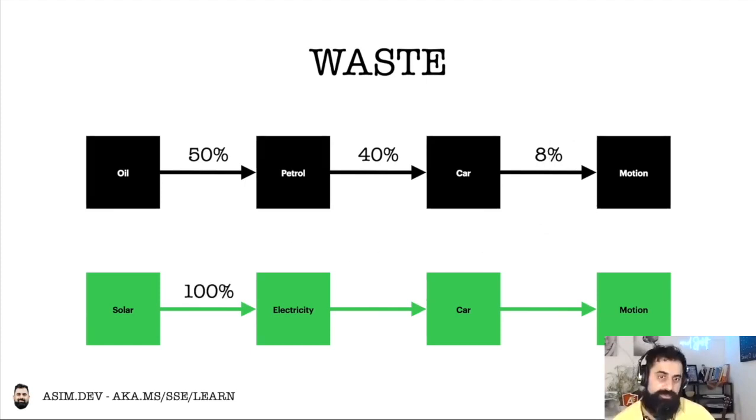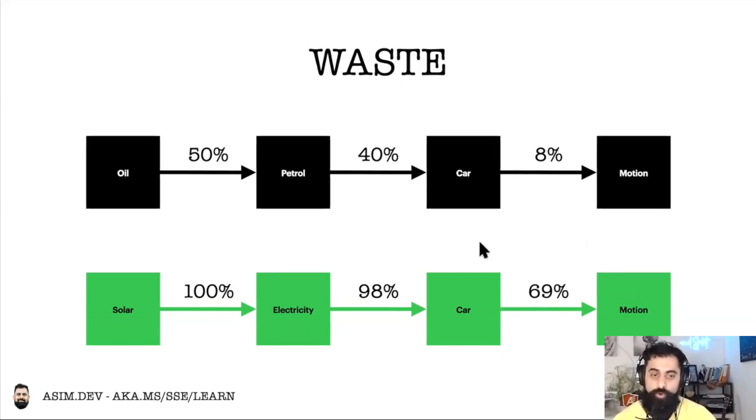Take a look at an electric vehicle. You can say you get 100% of the solar energy, because whatever that sun was either going to hit your roof or it's going to hit the ground. So there's nothing getting wasted. You're getting 100% of it into a solar panel. You only lose about a maximum of 2% traveling long distances to get that electricity into your car. And it's about 70% efficient at turning the energy from your battery into forward motion. So that is why I argue an EV is green.